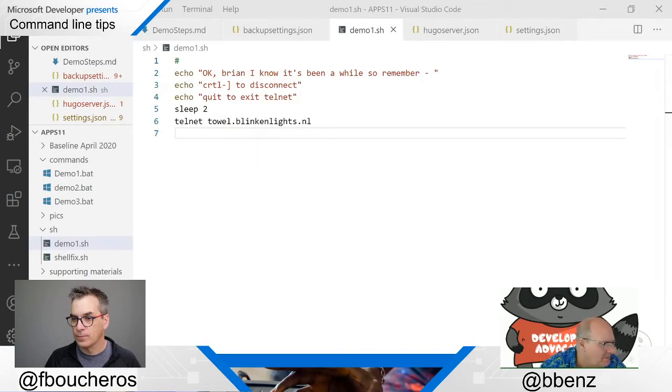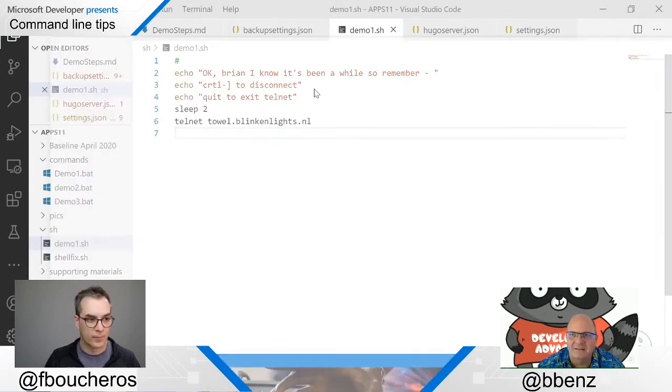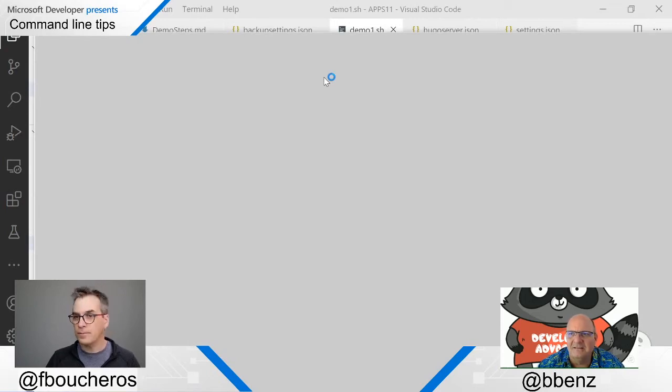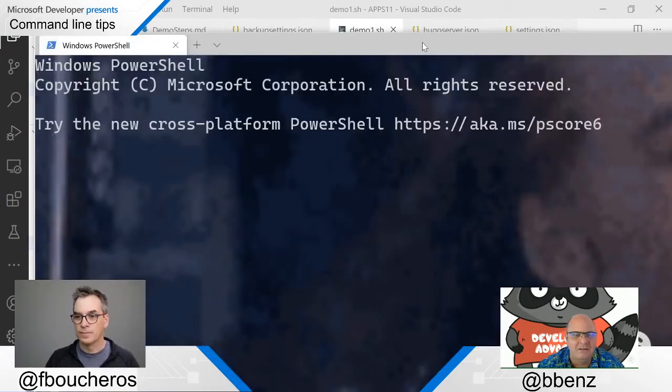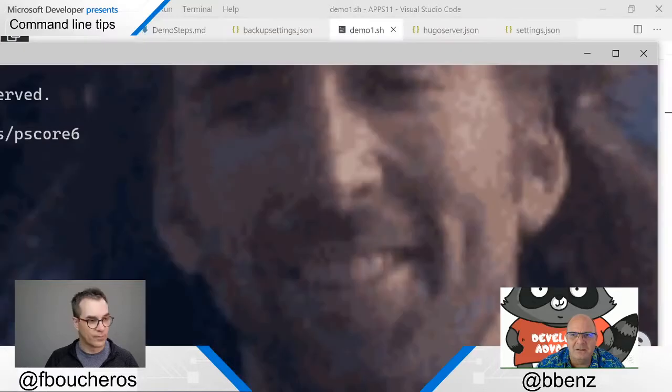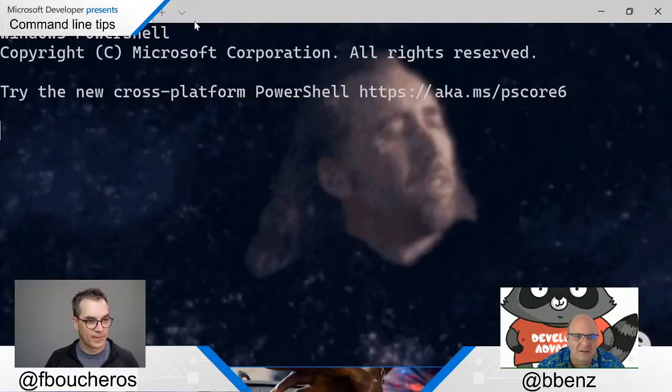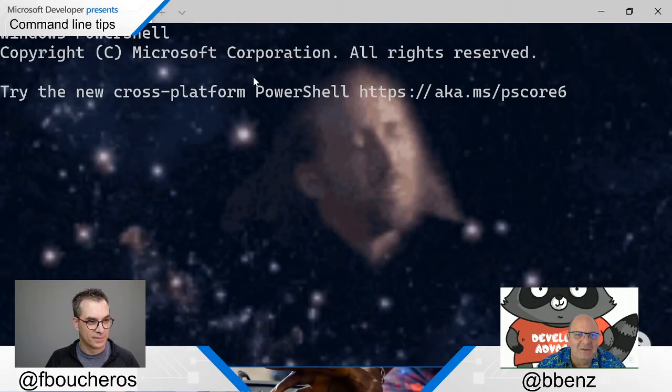So I'm going to show you. I'm going to fire up the terminal, and then I'm going to delete all my settings. So I've got all these cool settings. Let me just open this in one window that you can see. So here's my PowerShell. And once again, it's nagging me to update my darn PowerShell. And then I've got a command window here.